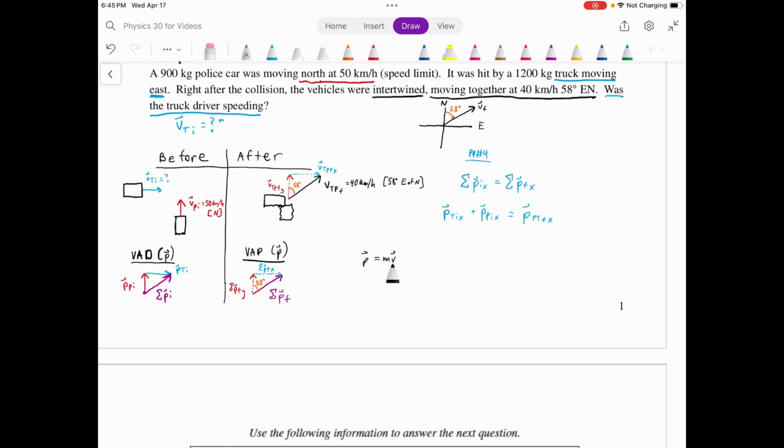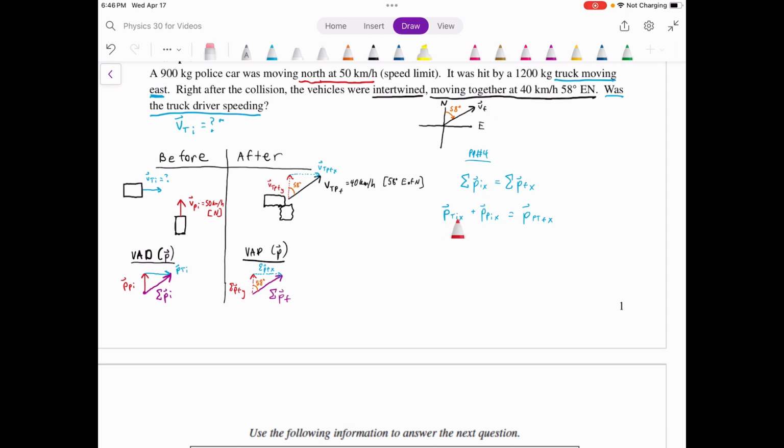So if the mass changed, which it kind of did now, because instead of just being the truck moving in the x-axis, this larger mass is now moving partially in the x-axis, right? Well, the velocity needs to have changed as well then. Otherwise, how could momentum have stayed the same in the x-axis? Okay, so with that in mind, let's just keep going at this, all right? We'll get more clear on what we actually know and what we need to figure out here. Okay, but we're on a good start here.